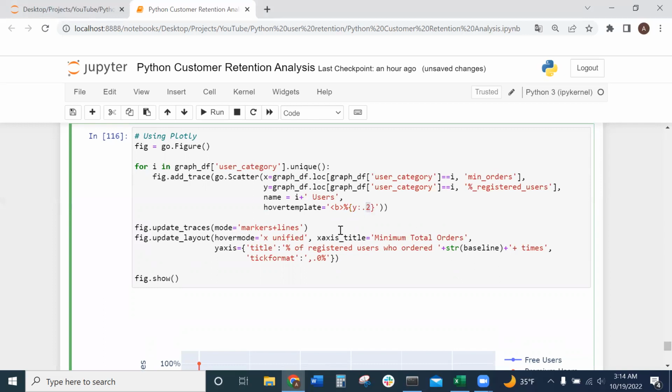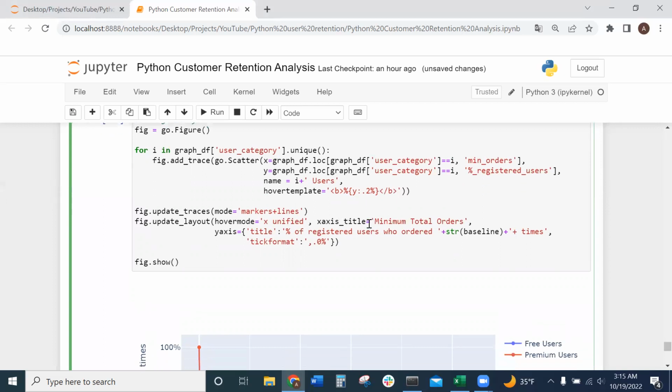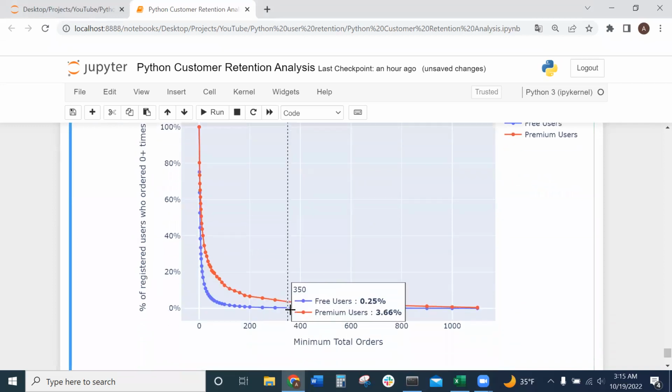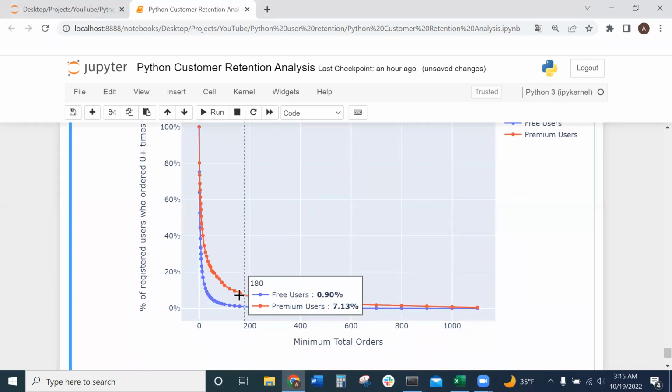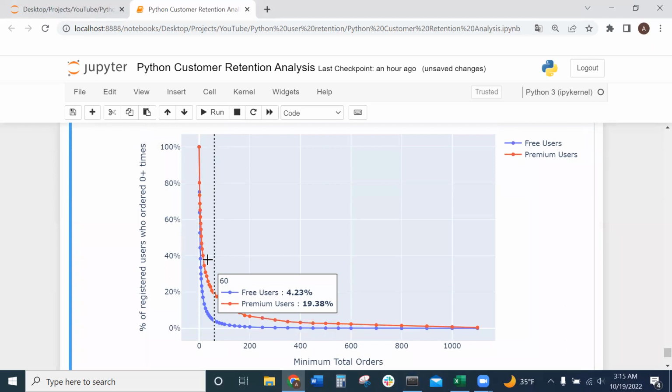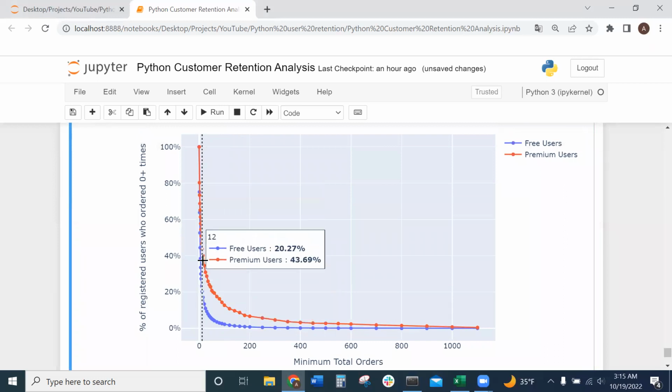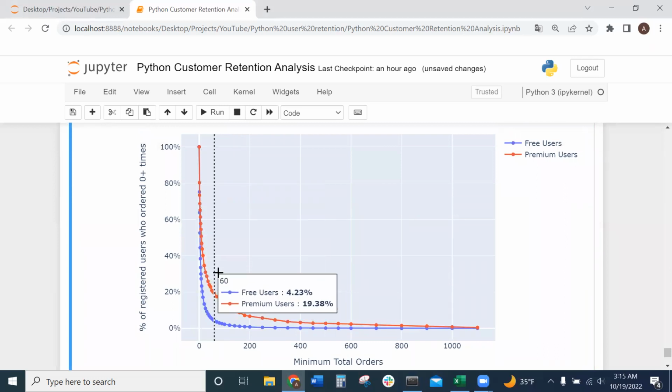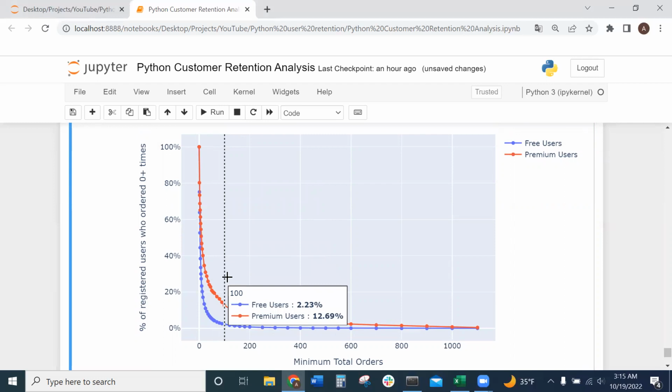So this 2 is going to be to the nearest 2 decimal places. And then we want it to be a percentage, and then close bold. Right. Let's see if this works. And that looks good. Okay. So in bold, we have our percentages, to the nearest 2 decimal places.